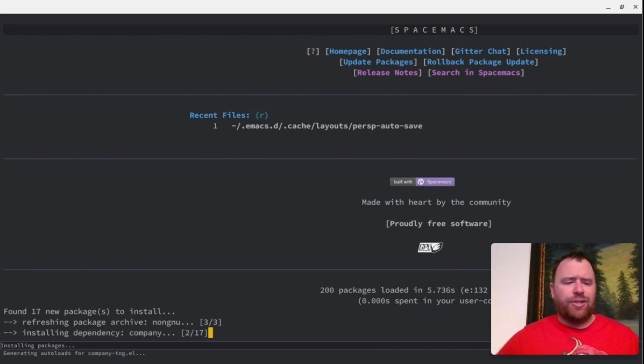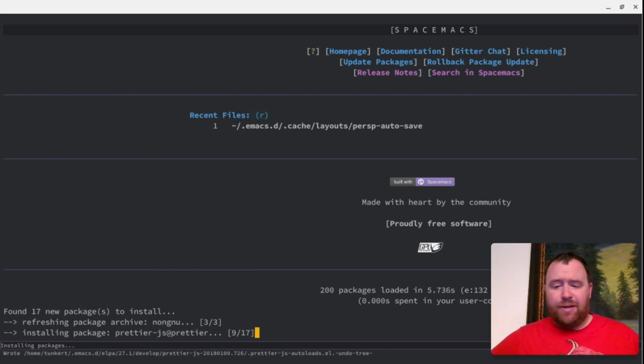And it's installing the company plugin, which is an autocomplete as well. So that's interesting. We're doing company-web. So this is interesting to try out. I've used web mode before, but I haven't used a lot of these other ones. We have counsel. Oh, Emmet mode. Okay, nice. Helm CSS. I haven't really done much with Helm. Impatient mode. I don't even know what that is. Let's see what else we got here. Prettier. Okay.